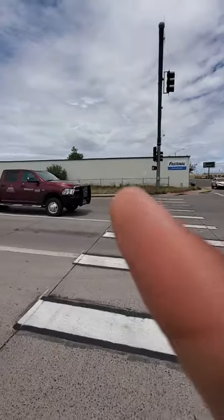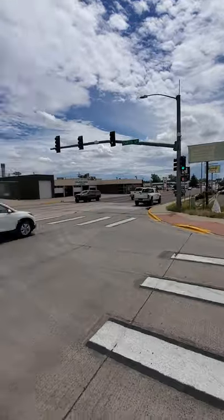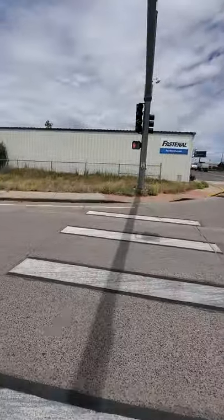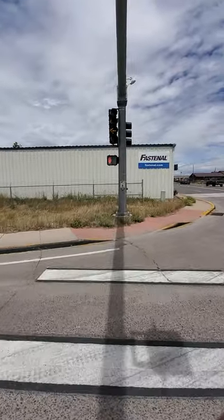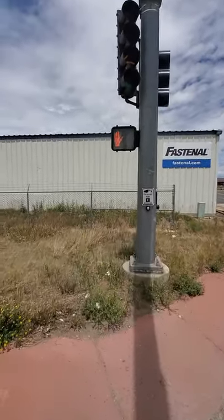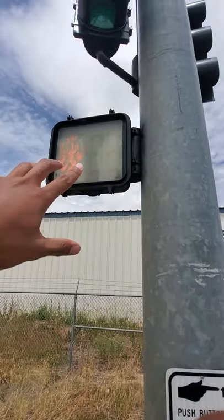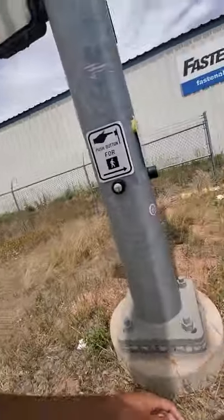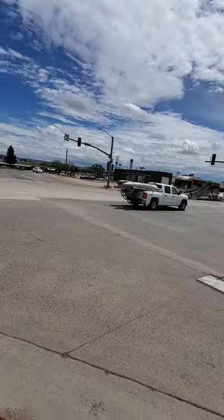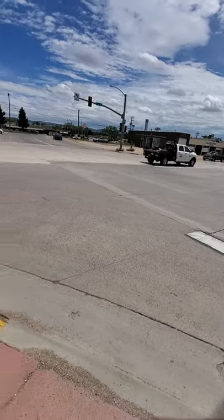But like it should do, there's no timer on this side or this side, which is interesting, because if you have it, why not use it? I could see if y'all didn't have it and I had to count, but y'all got the whole configuration. There should be a timer that shows up. What say you? But in terms of length of crossing the street, I was able to cross the street just fine.